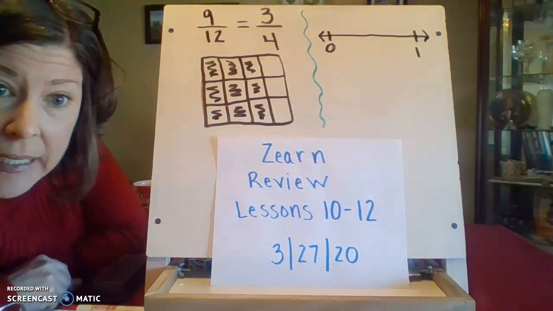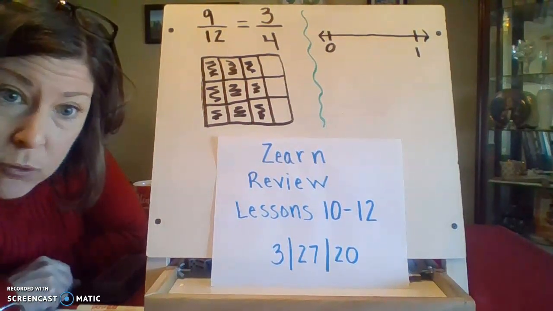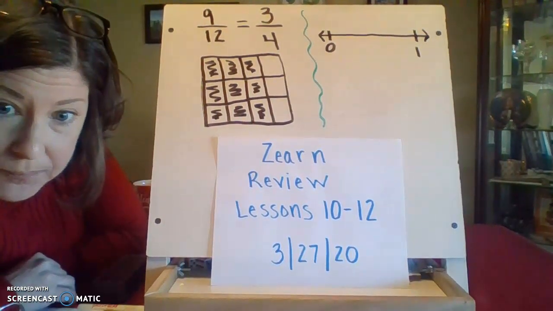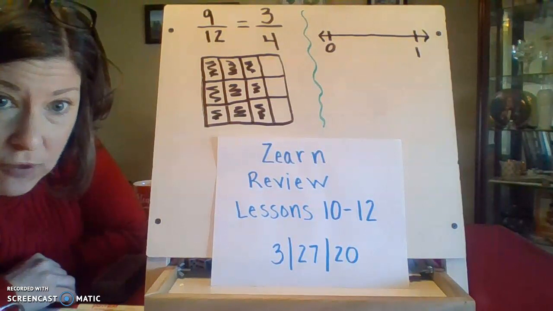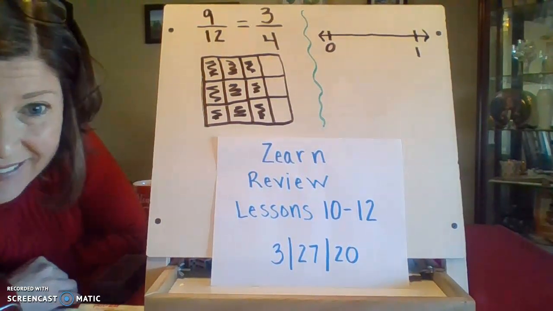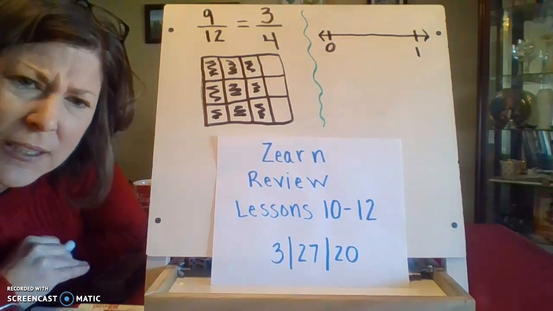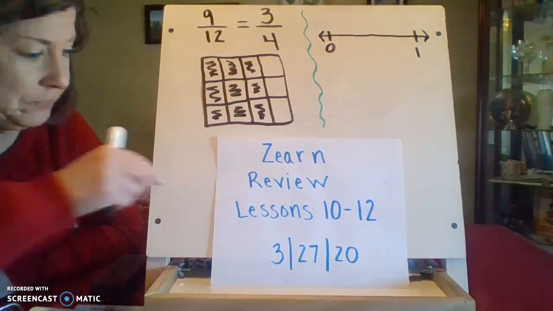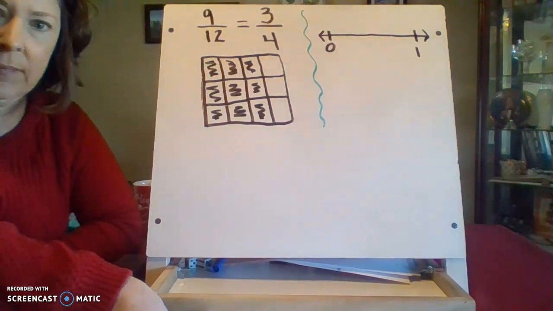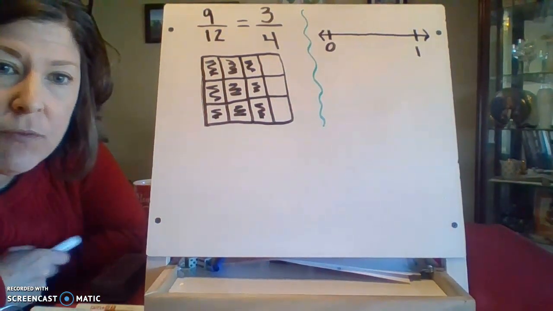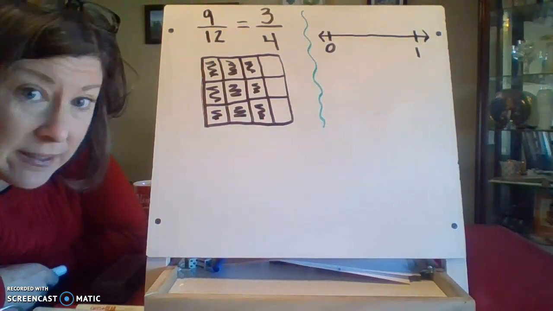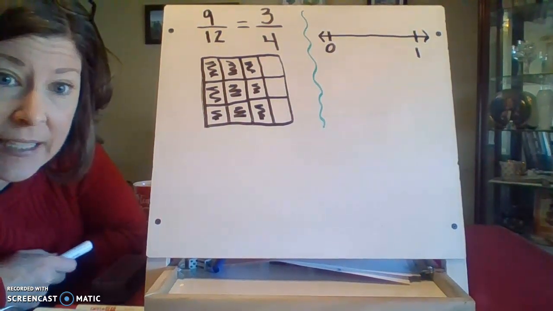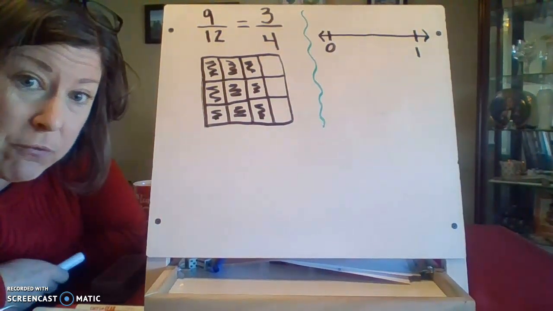Anyhow, today we're doing a review of lessons 10 through 12 on Zearn. It is Friday, although honestly, I'm filming this on Thursday, so it's a little weird for me, but for you, it's Friday right now, the 27th of March. This review is going to be similar to yesterday's. And again, it is something that we've seen before.